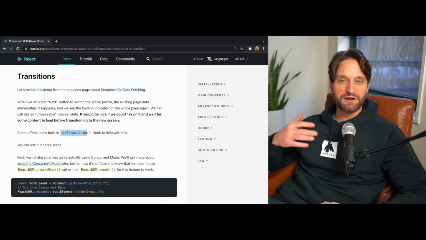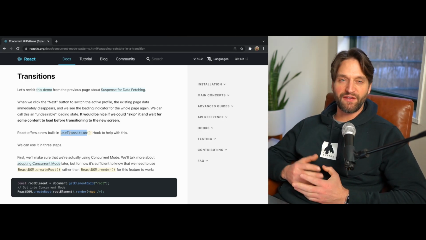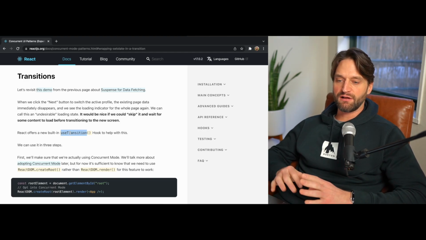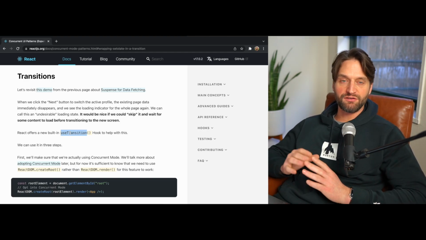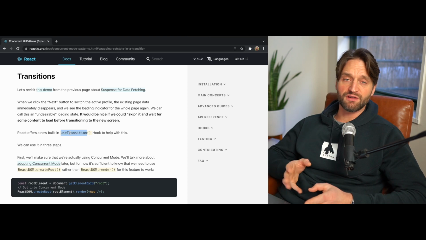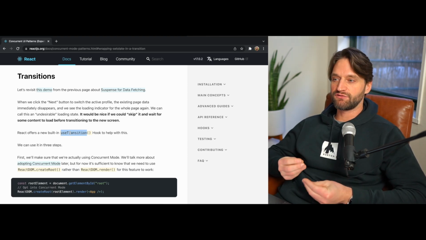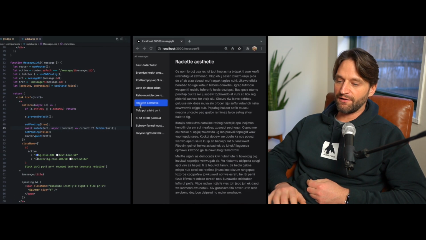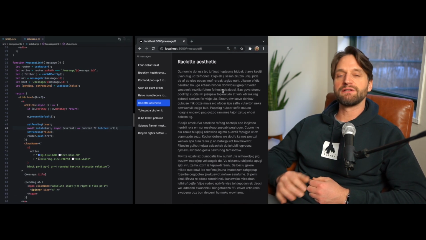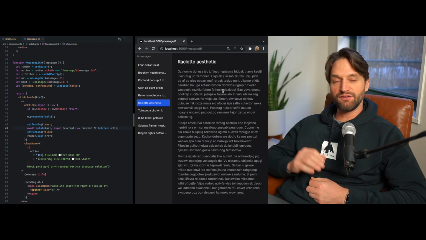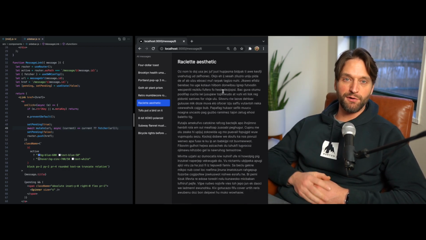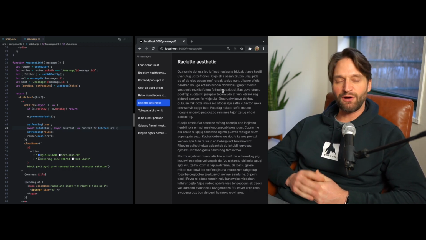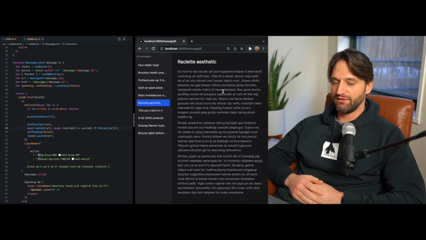So I just wanted to mention that because some folks have been telling me it's been nice, even if they're not really getting into some of the new APIs, the more experimental stuff that's coming to React, it's good to just dip your toes in it and understand what problems it solves. And it turns out this problem that we just tackled is actually going to be covered by some of these new concurrent mode APIs coming to React 18. So I thought that was just a nice little tidbit there at the end.